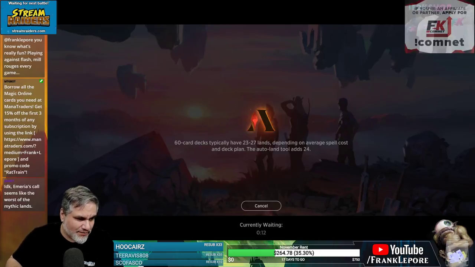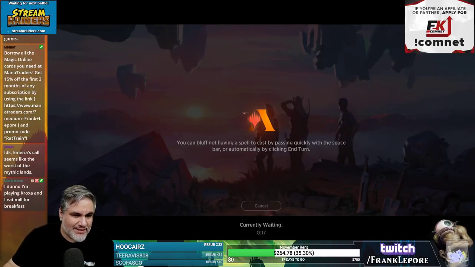Emeria's Call may seem like the worst of the lands, but that doesn't change the fact that it's still a pretty sweet card that we can cast off of Scholar.